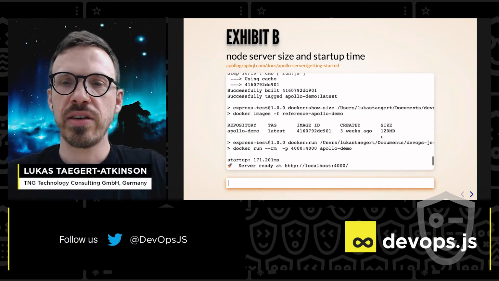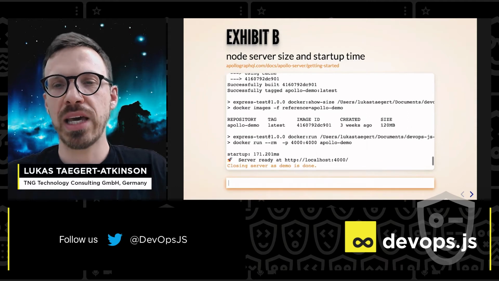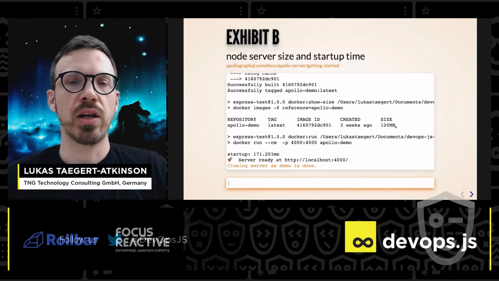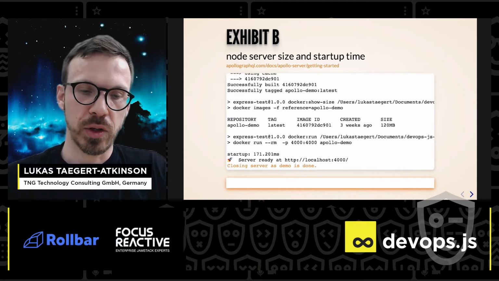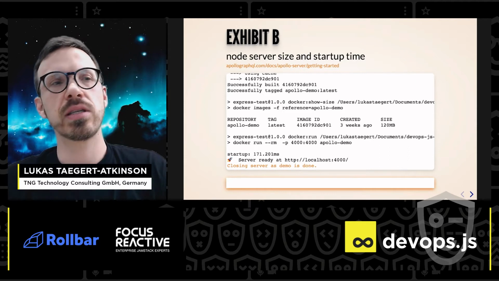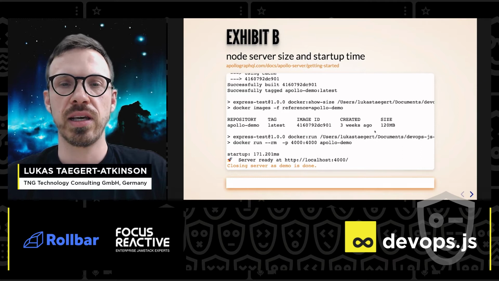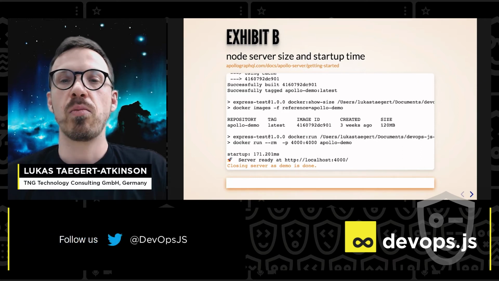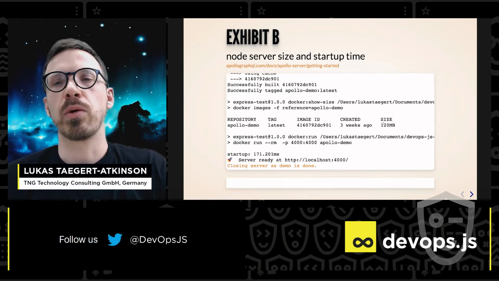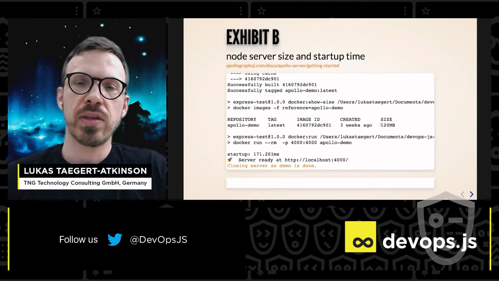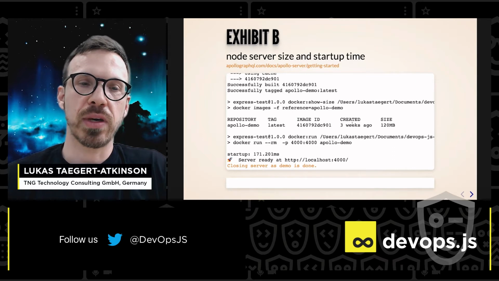And you see it's 120 megabytes. So the 18 megabyte server just became a 4 megabyte server. So why is that? That's because there's really a lot of unnecessary stuff in your node modules. This is TypeScript types, test files, documentation, who knows what, unneeded utilities. So this is maybe not as relevant if you say, okay, 130 versus 120, but this was a really basic setup. So this keeps adding up the bigger your server becomes.